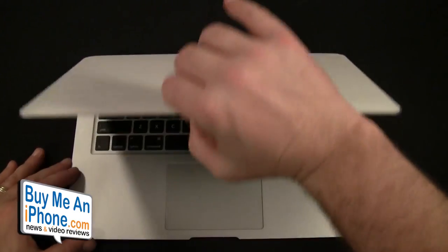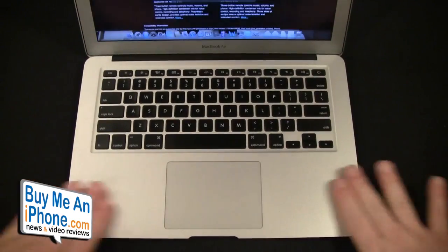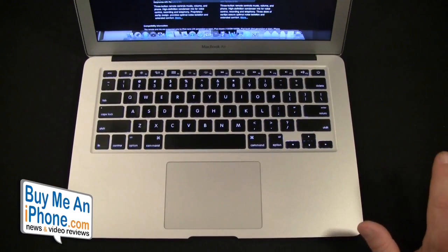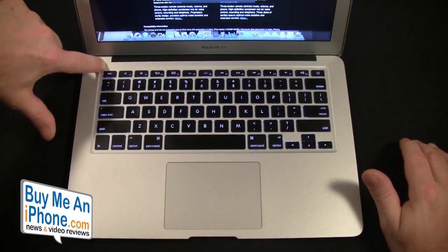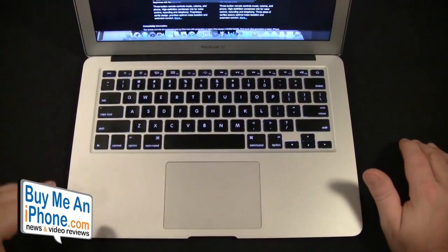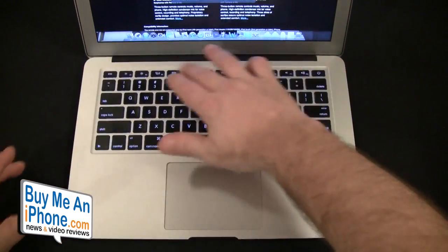As you guys know, I'm not big on the keyboard skins — I don't like to put skins on my keyboard. I did try this one out and then had to take it off to test a different product. This one is a full all-the-way-around skin, and there is just one cut on the side so it's not all together — you're able to put it around and then do the top part by itself.